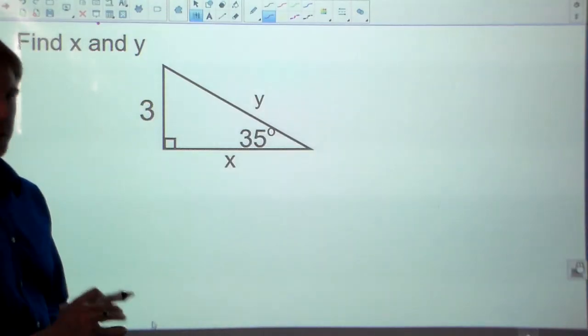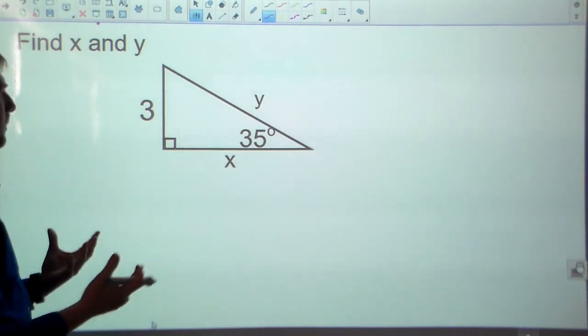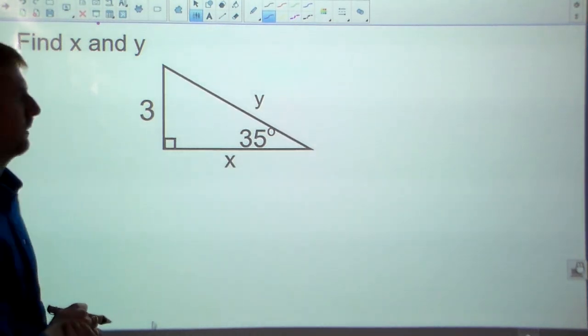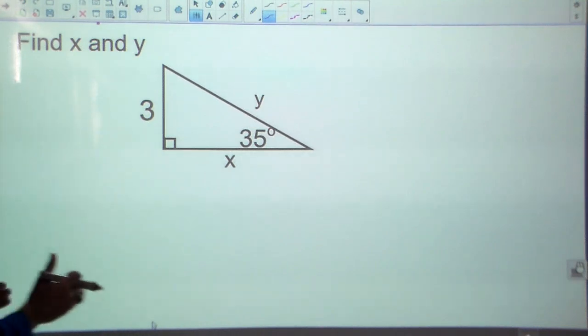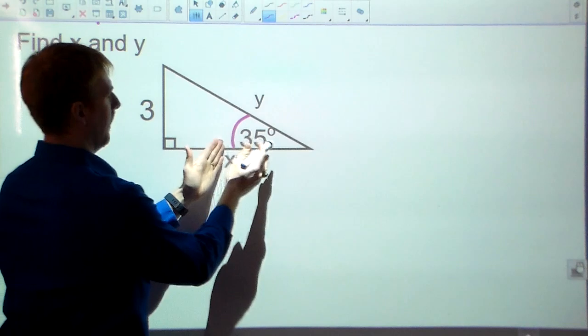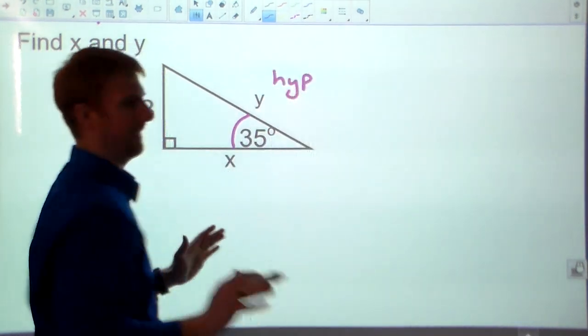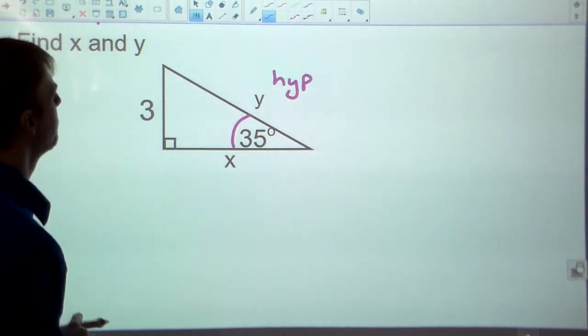On this one, I want to give you a couple scenarios that test your algebra a little bit more. And also, we want to make sure we do a tangent ratio here, so be on alert for that. Well, we've got a 35-degree angle, so relative to this angle, actually, let's start here. The hypotenuse is always the longest side. That's a really easy one. It should be the easy one to get first.